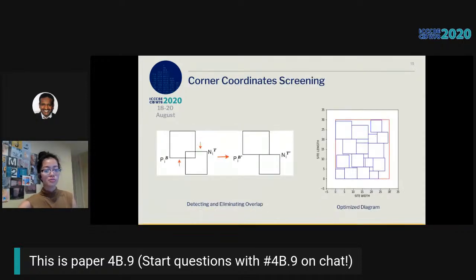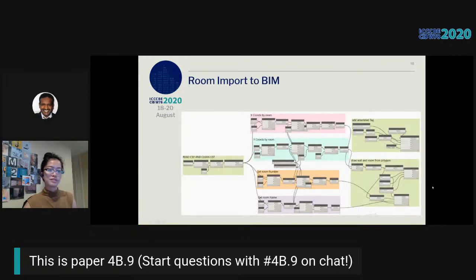Due to the difference in geometry, overlapping edges are inevitable. They can be detected by comparing corner coordinates of all rooms to find where two might intersect. Once that is found, the corners will be shifted to avoid collision. The resulting diagram now has no overlaps between rooms while remaining within the tolerable contingency, which is 5%.